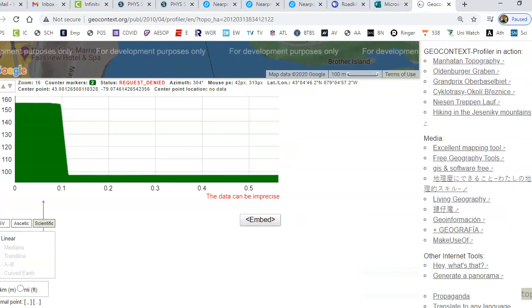That's a huge drop-off. So that's what the profile would look like. But this drop-off, that steepness, we could calculate just how steep that would be. You see it goes from about 155 down to about 100 or so over a not very far distance. So we could calculate how steep that slope would be using the gradient formula that we're going to do next.